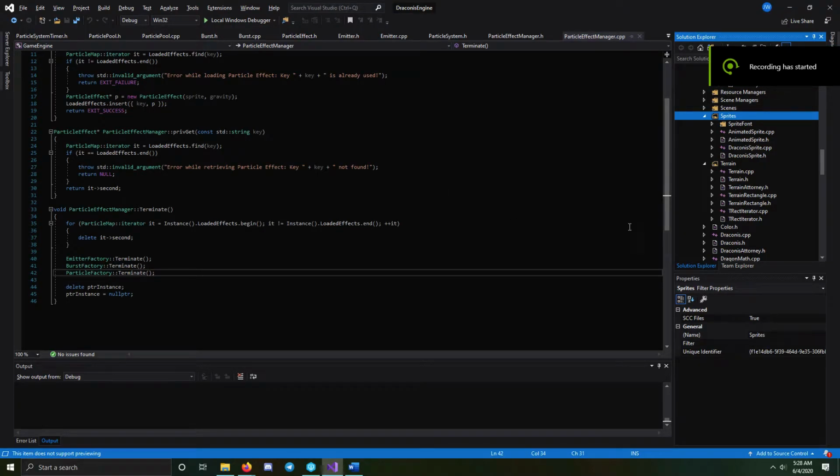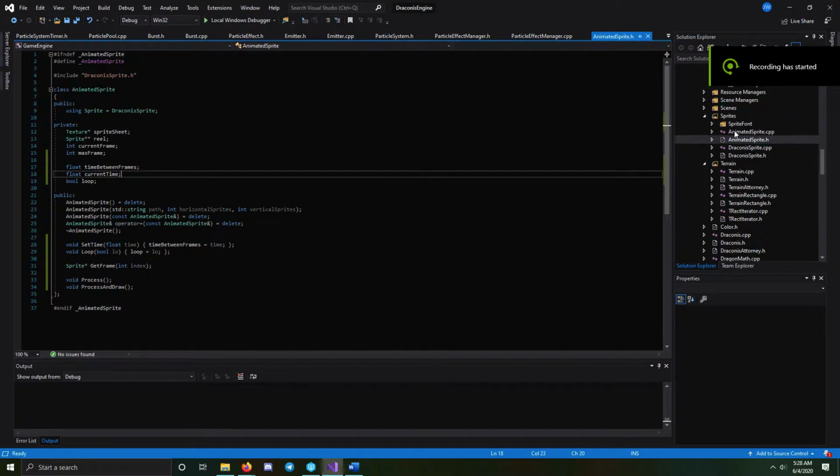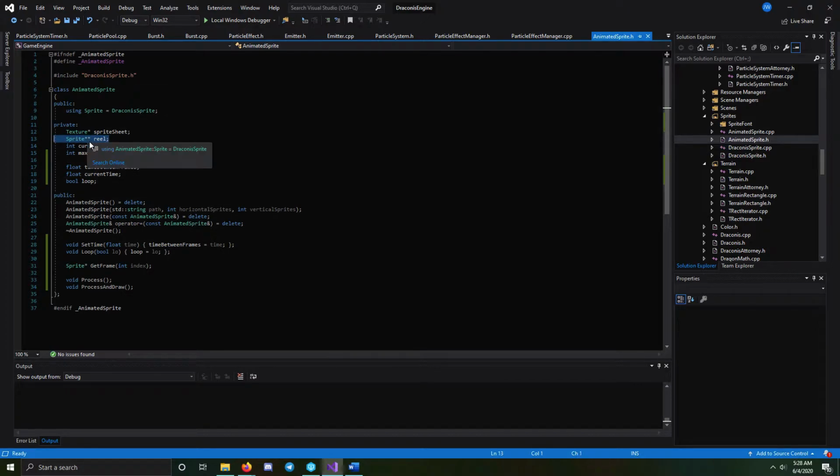One last thing that we need to touch on, of course, is the animated sprite. This was a flop. I had very high hopes, but it did not work out, sadly. But it does currently kind of work. When I last left this, I had a pointer to a pointer to an array of pointers of sprites.